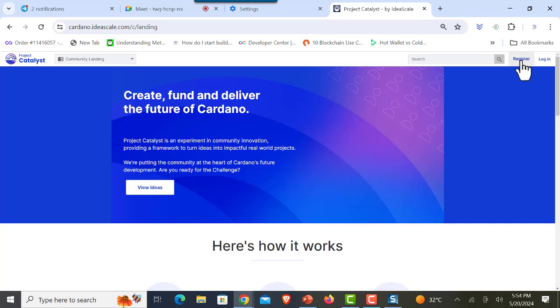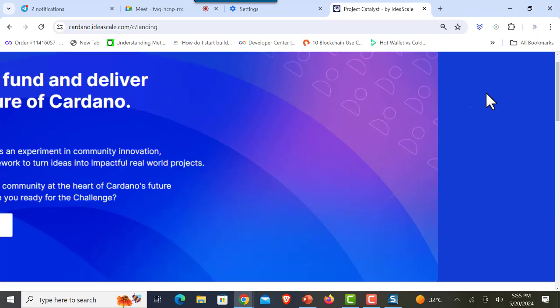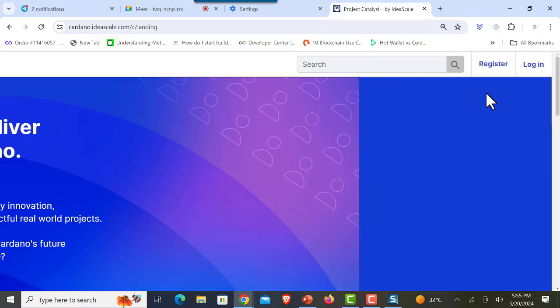So today we are not going to tamper with the register button, because almost all of us on this call have created the account already. But if you don't have an account, what you need to do first is to click on register. Then you follow the few guidelines or instructions to set up your account. But today we'll be logging in, so I'll click on the login button.